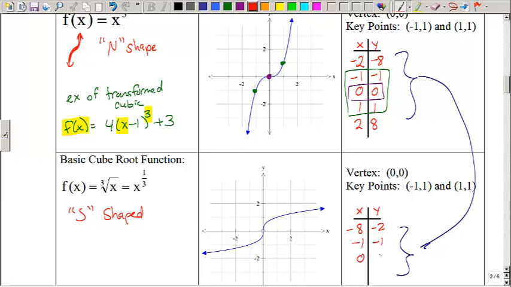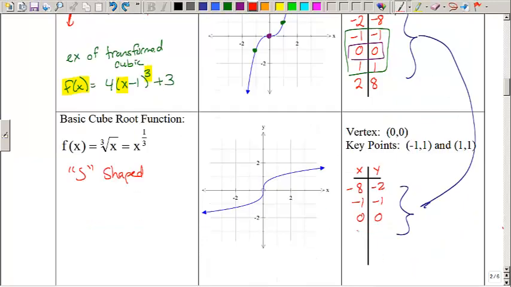The cube root of 0 is 0. The cube root of positive 1 is 1, and the cube root of positive 8 is 2. We don't do any values between 1 and 8 because I don't know the perfect cube of any value between 1 and 8. Or another way you could do that is just to take these values from x and y and interchange them. We'll be talking a little bit more about why that happens in some later sections.